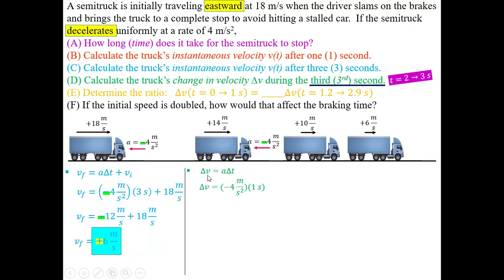So change in velocity is equal to a times change in time. Acceleration, once again, is given in the problem as -4 meters per second squared. The change in time here is just 1 second. Do not plug in 3, okay? And that comes from just wording. The third second is just a difference of 1 second because it starts at 2 and ends at 3. Once you do that, it's pretty easy, right? -4 times 1 is just -4. So because I asked for the change in velocity, I'm just going to give you a negative sign here. So in this case, we just say really the change is -4 because the acceleration itself is -4 meters per second squared. All right. So change in velocity here is -4 meters per second.